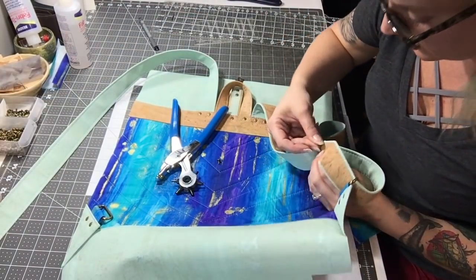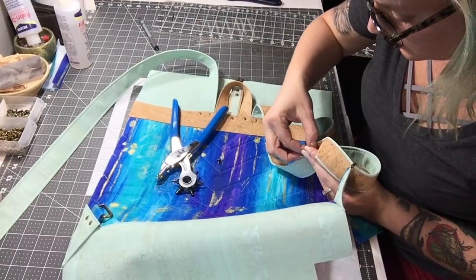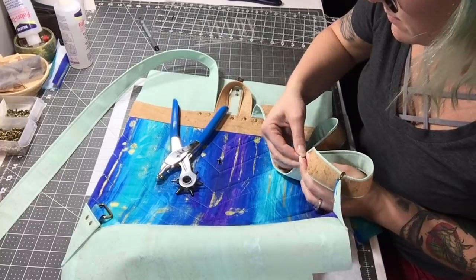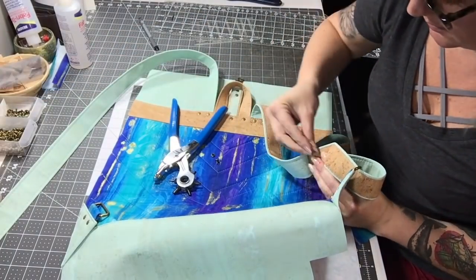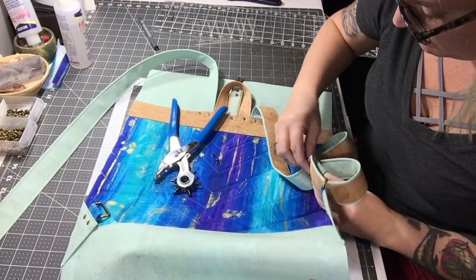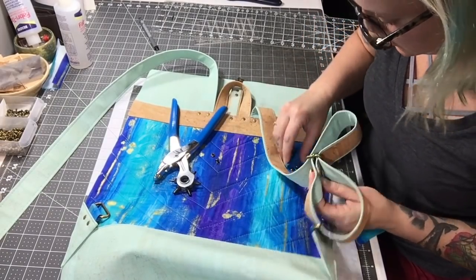I'm so glad I figured out that I could do it like this. Otherwise I would have had to pop all of these rivets out. Oh, that would have been rather annoying. I'm sure I've had to do it in the past because I'm just good like that. Oh, come on. These rivets are so weird.